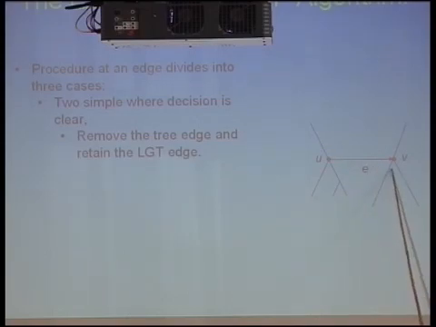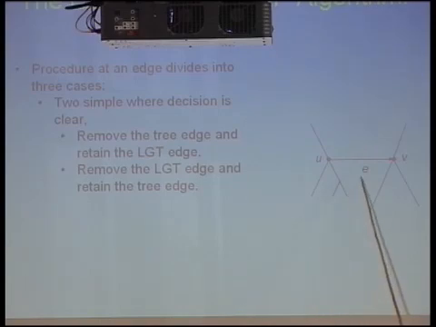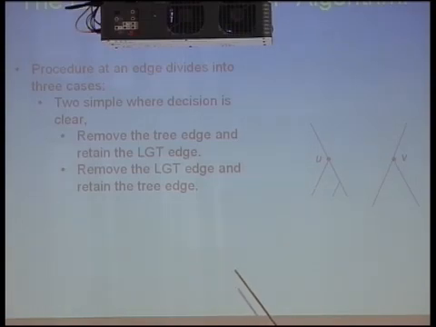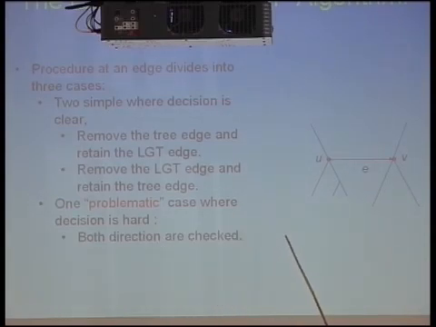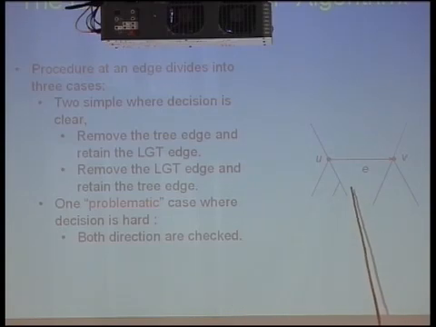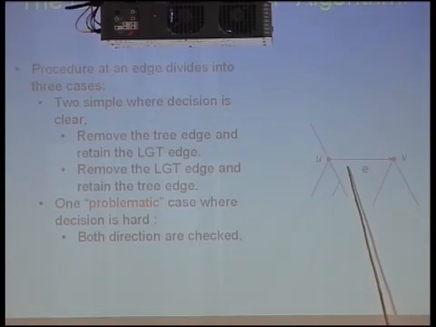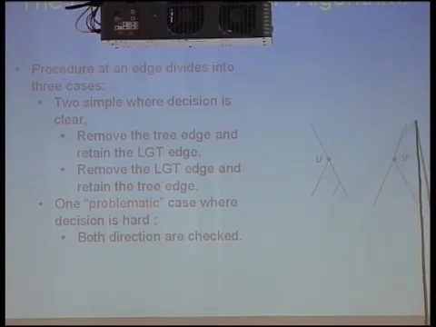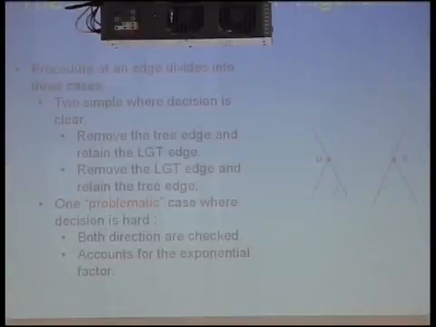Either we remove the tree edge like this one and retain the lateral gene transfer edge, according to the parsimony criterion, or we remove this edge, and the conflict is solved. But there is the problematic case where the decision is hard, and here I need to check both directions: either remove this edge and continue recursively, or remove the other edge and try that track. This accounts for the exponential factor.